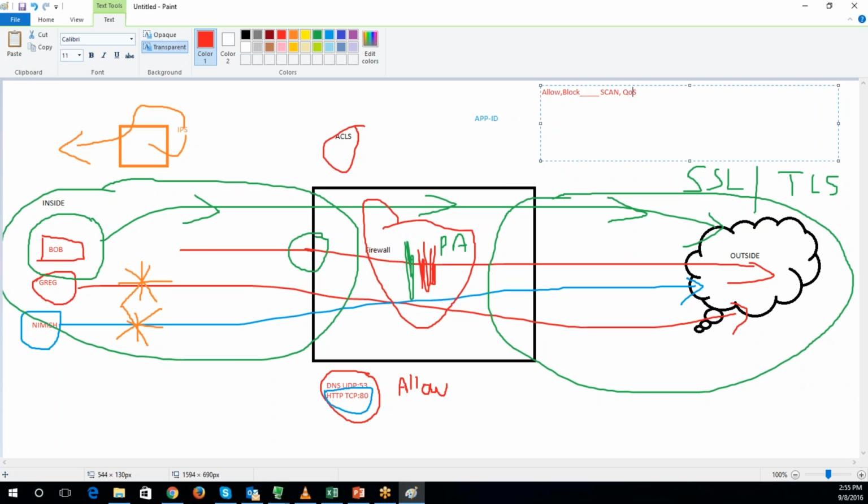QoS, quality of service. Anyone knows what this QoS is? Yes, Anish, I know the basic idea of QoS. What is that? So QoS tells us how accurately the information which we send from the sender is received at the receiver, without loss of packets or loss of data, and how it is arranged, etc. That is generally what the service means. And in which service do we use this QoS? We generally use it in TCP.